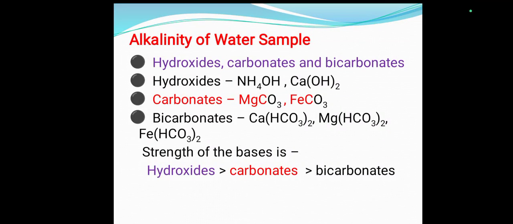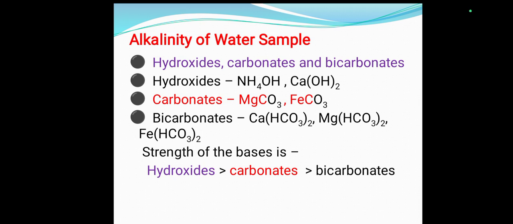Hi dear students, we are going to discuss alkalinity of a water sample, and in that we are going to find alkalinity of the water sample. Simply, what kind of alkalinity is present in the water sample, those types we are going to find, and once we get an idea about the types of alkalinities, we are going to find the amount of alkalinities.